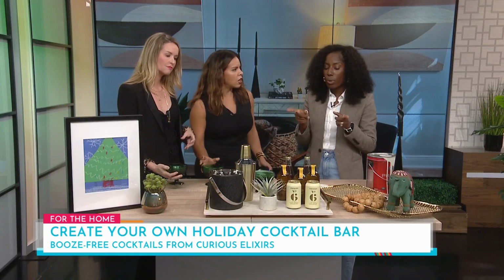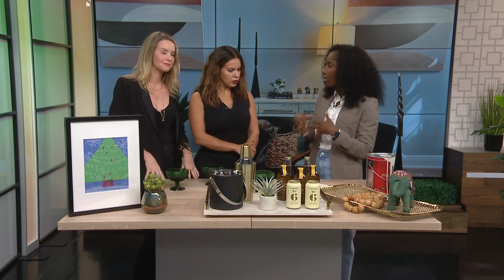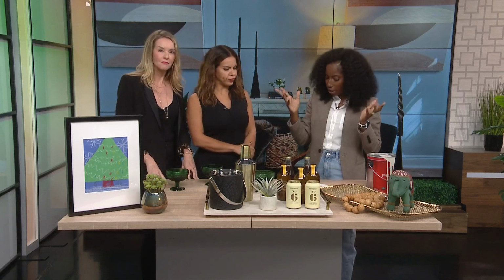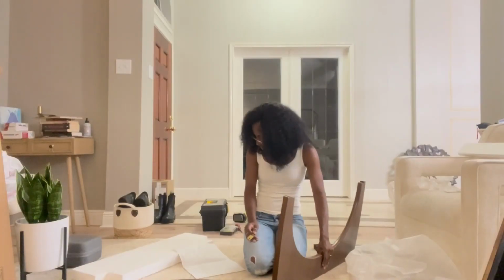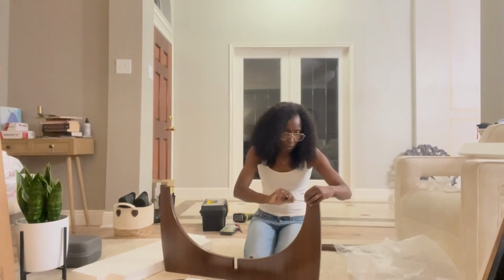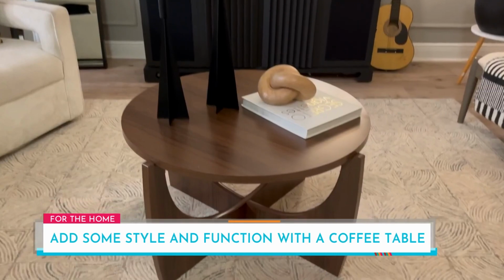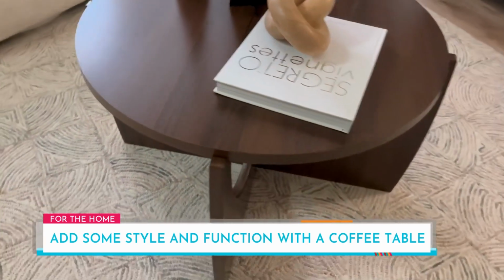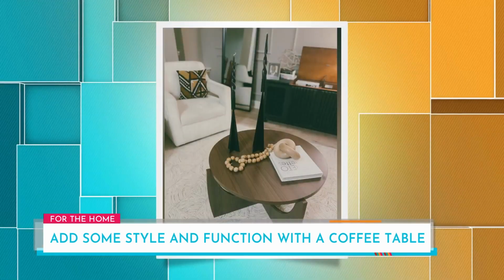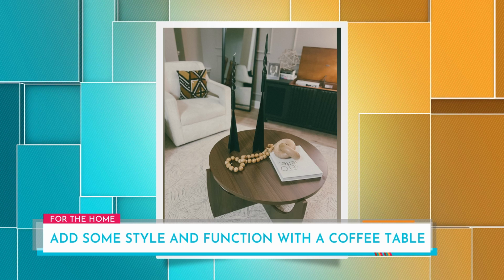Yes. One more thing that we can do is a coffee table. Again, it's a cheap way. Everybody knows about coffee tables, right? It's nothing new. But again, it's a great way to pull in different pieces and make it a focal point. Maybe you can't upgrade to that expensive sofa yet, but you distract your guests by bringing their attention to the coffee table. So it's a strategy. It's all about building strategy. On that coffee table, you can do very simple things. This coffee table, I paid $130 for from athome.com. We just put a cute little book there, some beading, some candles.